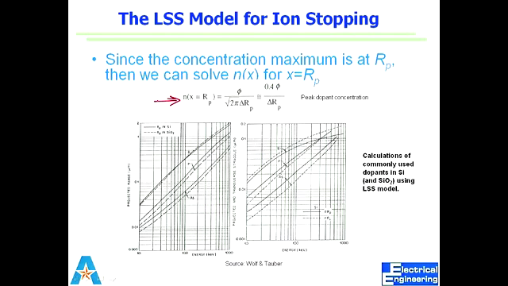So when we are doing relations, this is the calculation of simple dopants in silicon with LSS. So this is arsenic, phosphorus, boron, right? With energy, you increase the projected range, right? And for that range, you can figure out the straggle in both directions, in the perpendicular as well as in the direction of the incidence of the ion, right?